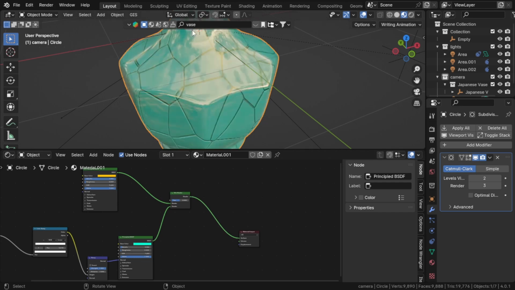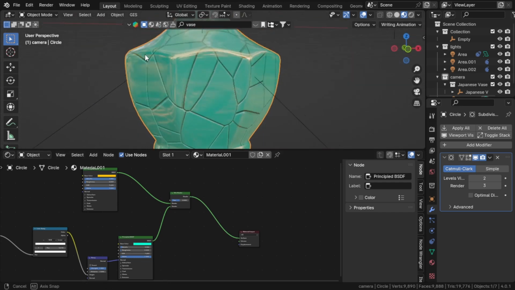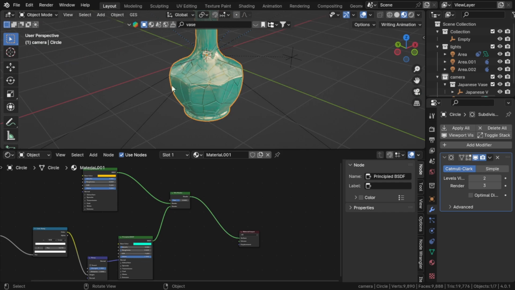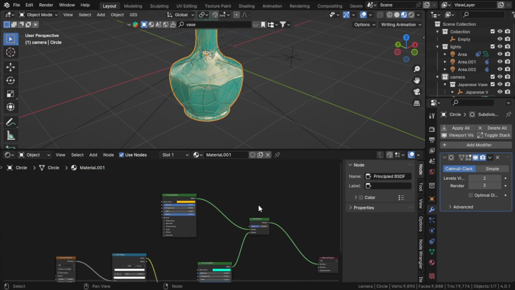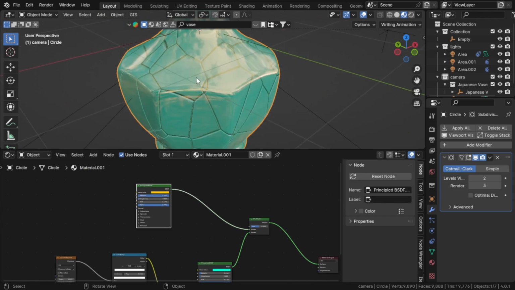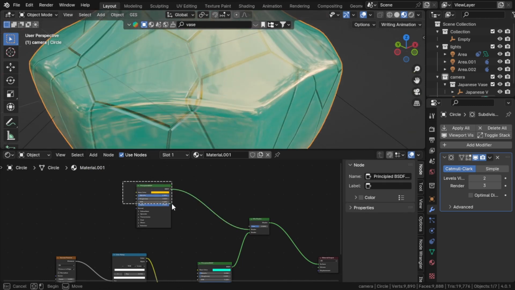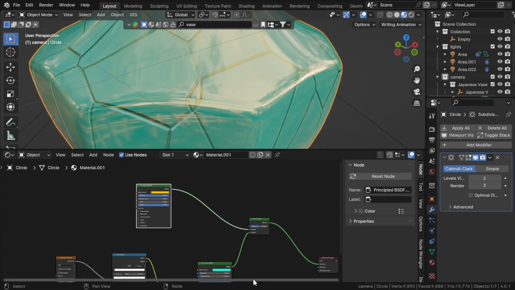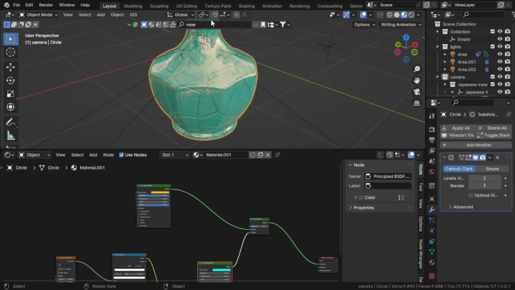Now as you can see, it looks like the colors have been mixed. That is not what we want. What we want is this thing in the cracks and this thing all over the body.